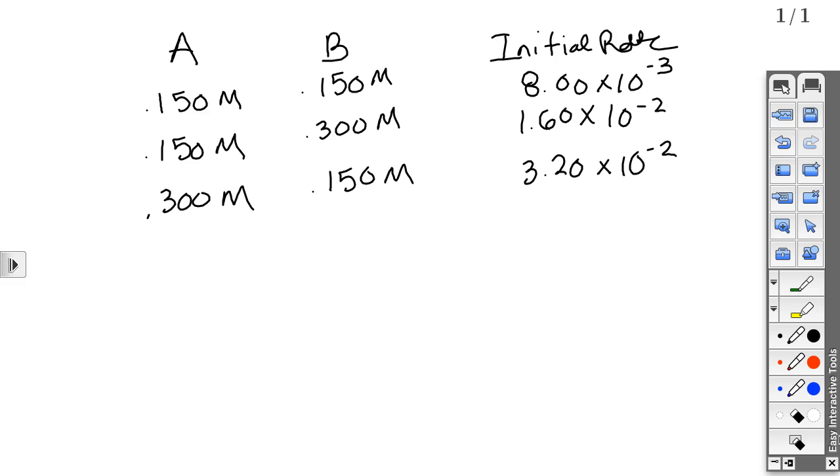You can say it like that, or you can do the rate laws for both of the experiments that you did. So these are like trials. Trial 1, whatever. Trial 2, and then trial 3.